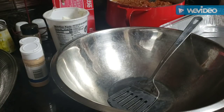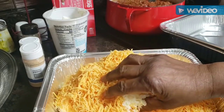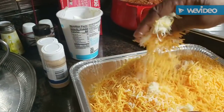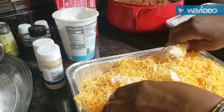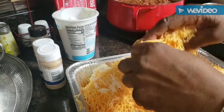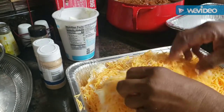So I got all this cheese, putting it all together here. I'm going to let y'all just see it. And as soon as I get it mixed all together, I'm just going to get my hands in there and get it all mixed up. So I've got 5 different cheeses in there, because that white cheese is about 4 or 5 different ones. It's Asiago, mozzarella, and white cheddar. And the orange cheese, of course, is sharp cheddar. And I'm just going to get it mixed all up together here. And then I'm going to start putting everything together.